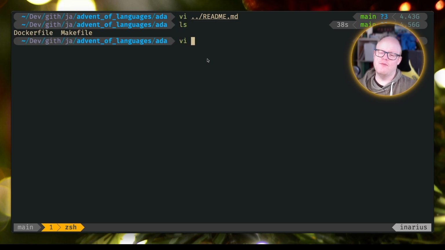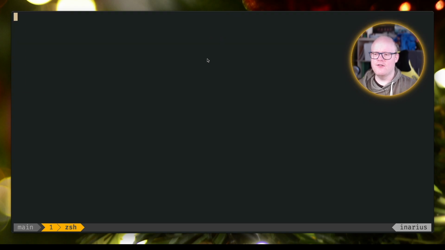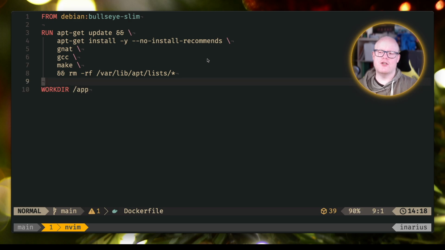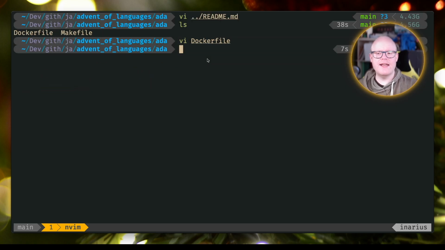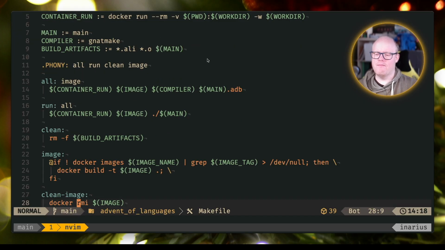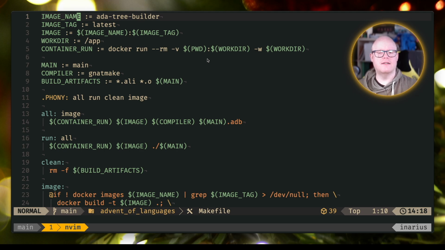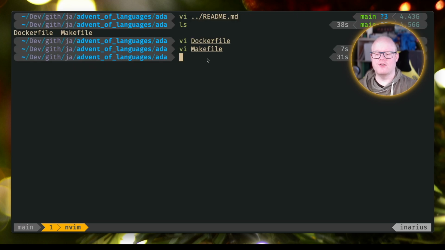So as always, I have prepared a little build environment for me here. I have created a very minimal Docker file here to actually install the stuff that we need to build our Ada files. And I have created myself a make file here, which only takes the main entry point, which we will call main.adb specifically, which is meant to be an Ada body file, because we will have declaration files, ADS files, which are header files. However, it takes this main file and simply compiles it for us in the Docker image. If the Docker image is not there, it will build it first, because I don't have an Ada compiler on my system here. So that is what we are going to use. Everything else we will now create.